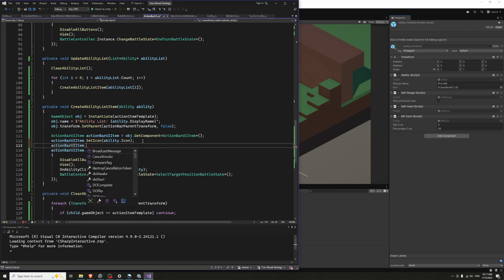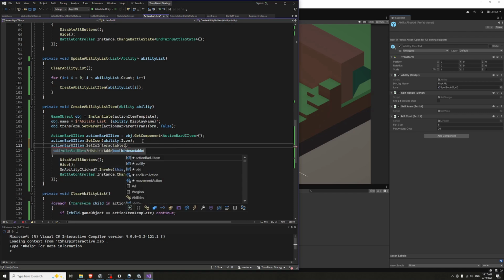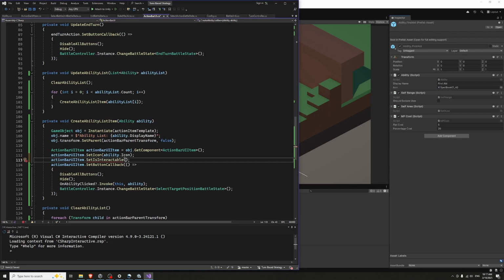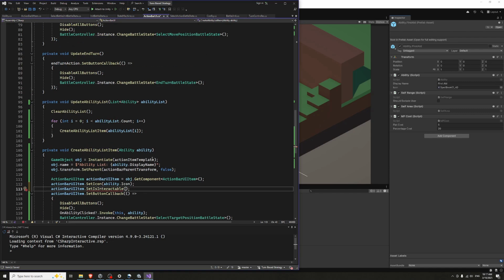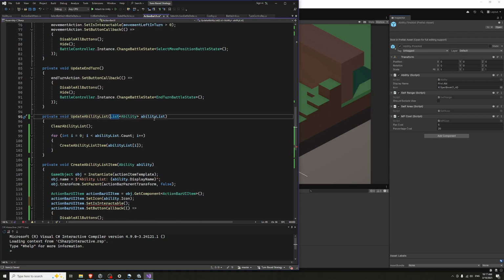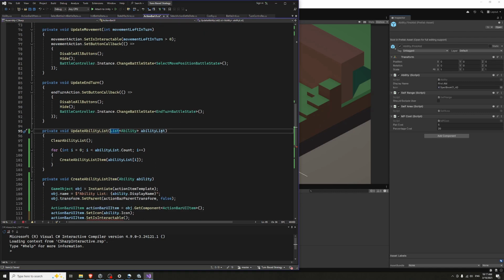Action bar set is interactable. So is it interactable? We also need the battle unit, so we can probably scrap this. Just pass in battle unit.